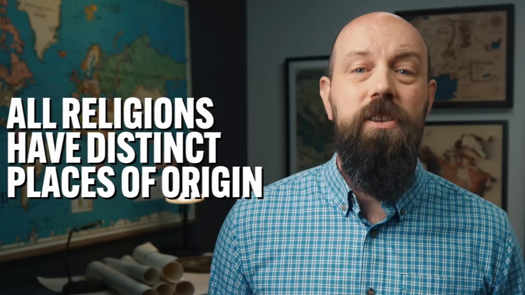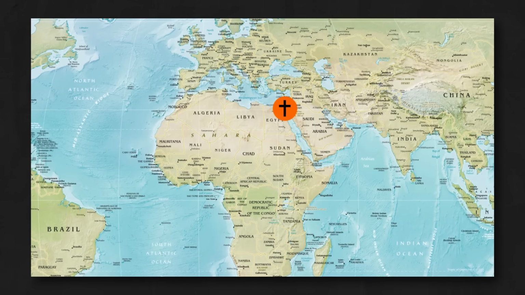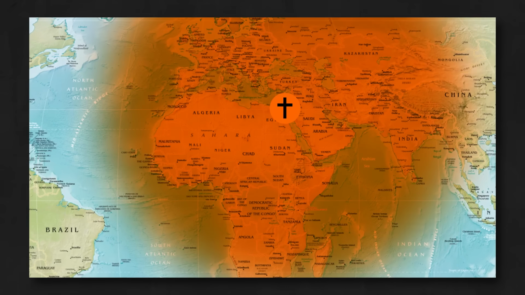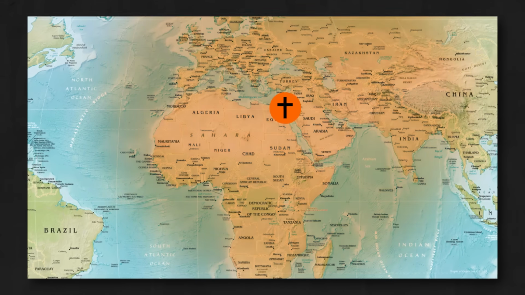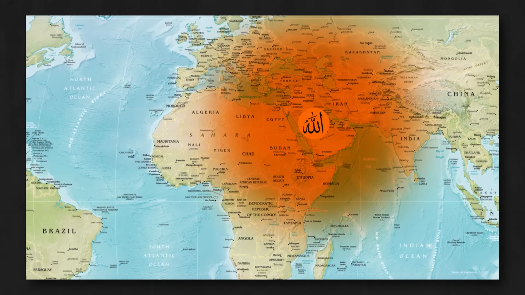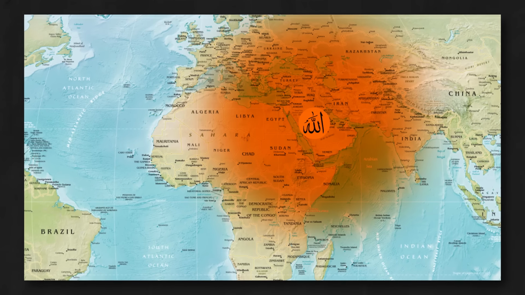Okay, that's language, and now let's turn the corner and consider how religion diffuses from cultural hearts. All major religions have distinct places of origin, and if they diffuse, they will spread from that place. For example, Christianity originated in Israel 2,000 years ago, and from there spread across most of the world. Or take Islam. It began on the Arabian Peninsula and now has become the world's second largest religion after Christianity. But not all religions spread so easily.